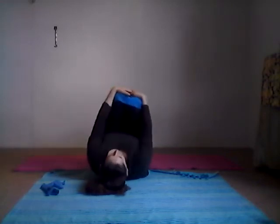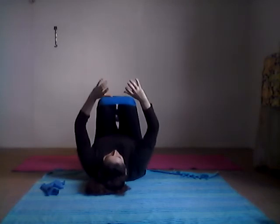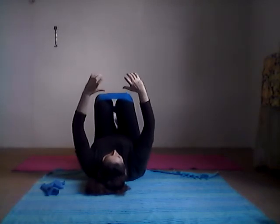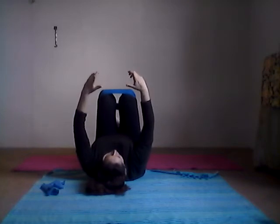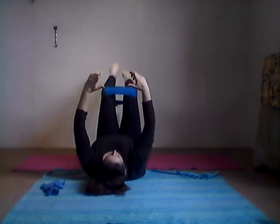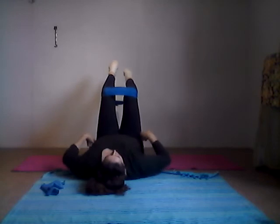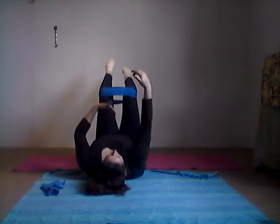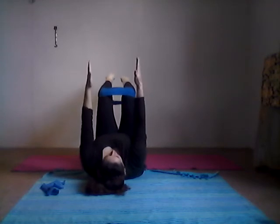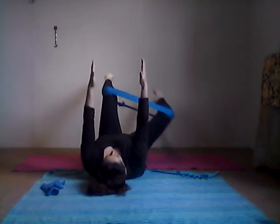Okay, we're going to go around for number 2. If your lower back is sore, it's because you might be tilting the pelvis forward to try and hold those knees. So go ahead, tilt the pelvis back a bit, but take the knees forward, just so you feel that tension. But make sure your lower back is nicely pulled in, pressing against the mat, and your tummy muscles are in. Going onto the right leg, long back of the neck, tilt that chin in, and 1, and down.